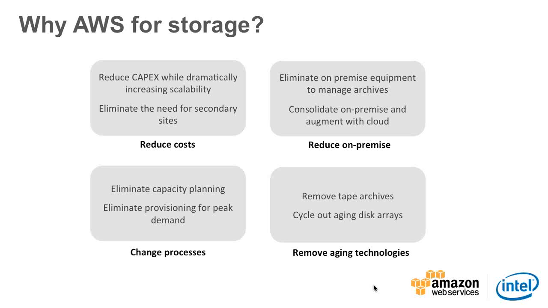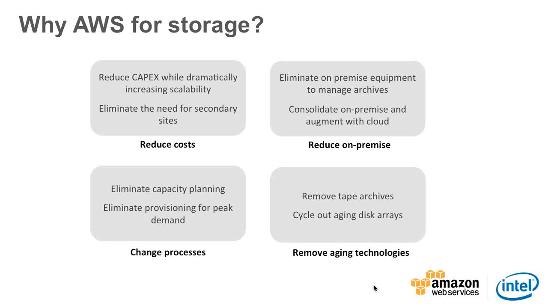You also eliminate the need for secondary sites. Our services are designed to be highly durable. You do not need to think about a disaster recovery if you put an object within Amazon S3. This allows you to reduce your on-premise costs. It allows you to eliminate potentially some of your on-premise equipment and manage your archives more effectively. You can think about consolidating on-premise equipment and augment it with the cloud.